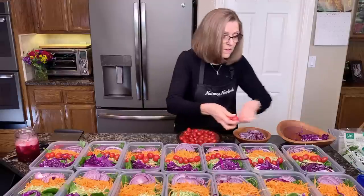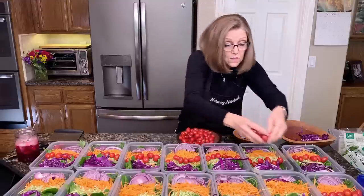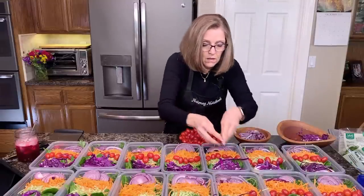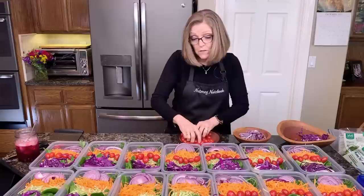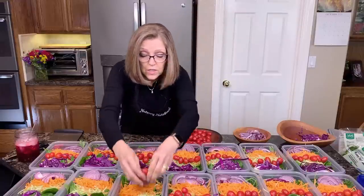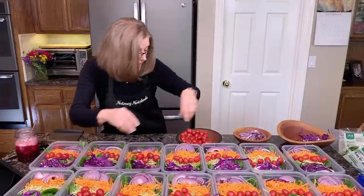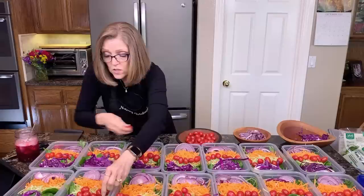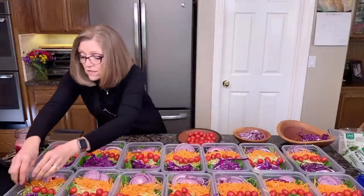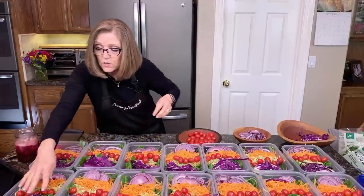Then I just add my tomatoes — I do a row of them. When we go to chop our salads, we cut these tomatoes in half at that time, otherwise they can squirt and make a mess of your clothes or kitchen counter. When Tom's helping me with batch cooking, he usually puts the tomatoes on. They don't seem to be bothered by being in the fridge for the week. I'll have tomatoes leftover to garnish Mexican food or add extra ones throughout the week.